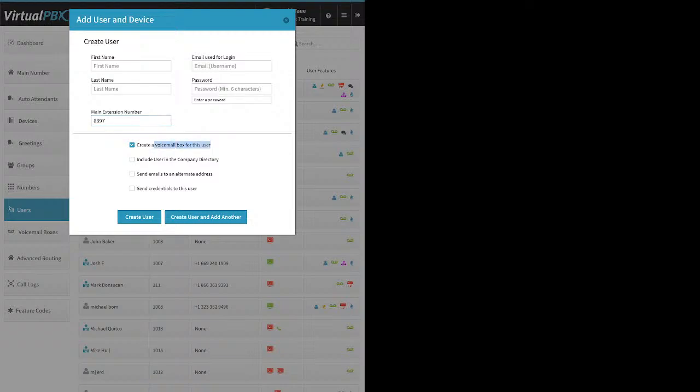Now, by default, the system will create a voicemail box for the user, right? That voicemail box is intrinsically tied to the user. So for instance, let's say I created this user, I added a Yealink phone, and the phone got registered right away. I can tell the user, hey, pick up that phone, dial *98, click call. Right? The system will automatically, that's a feature code that logs that user directly into the voicemail box that we just created for them. The system will then prompt them to enter a PIN number, right? So to create their PIN number for their voicemail box, and then walk them through recording their voicemail greeting.